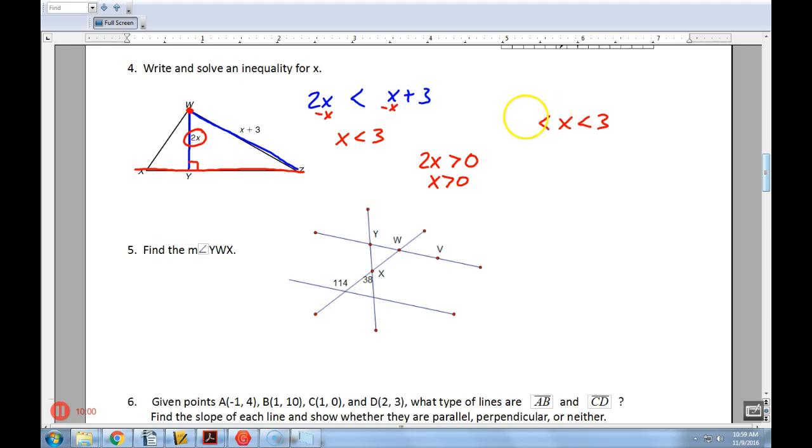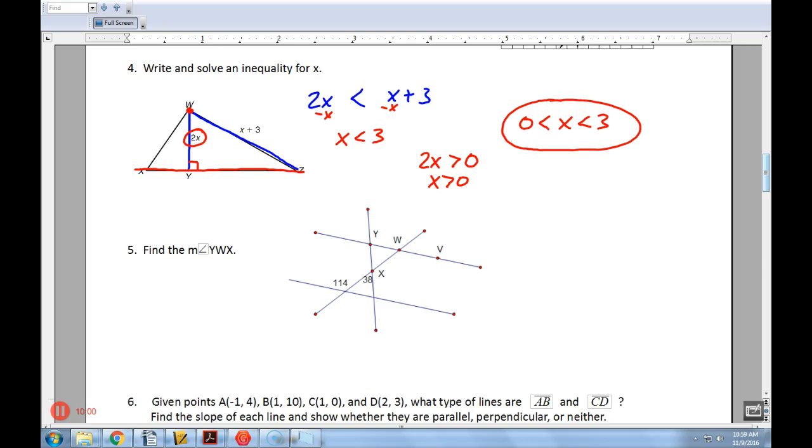So I'm going to put this in there and have a compound inequality. As long as x is any number between 0 and 3, we're okay. But it cannot be bigger than 3, and it cannot be smaller than 0. Otherwise, either our picture's gone or our rule about the shortest distance being perpendicular would be violated.